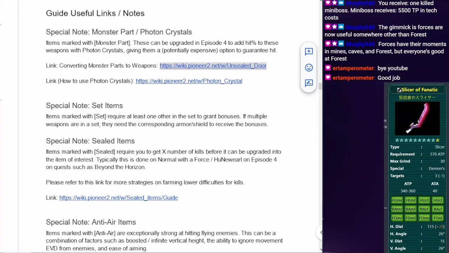Okay, so we are back, and we're going to do our best to get through all of the many items that are useful in your climb into Ultimate. Now, as I said before in the first part, please check out the Pauper Guide to see what kind of items will help you climb to get to this point.